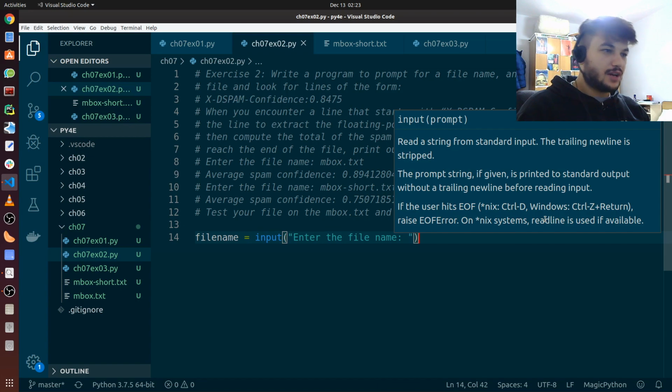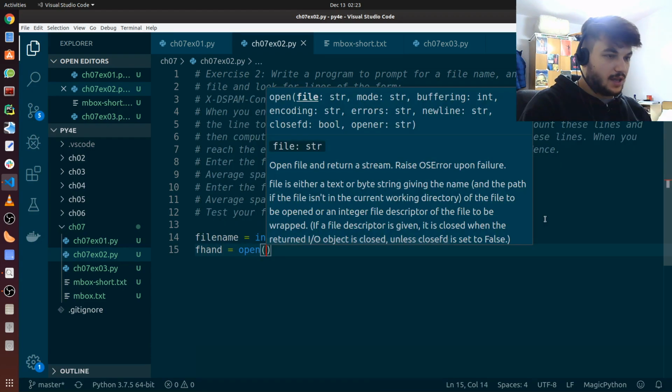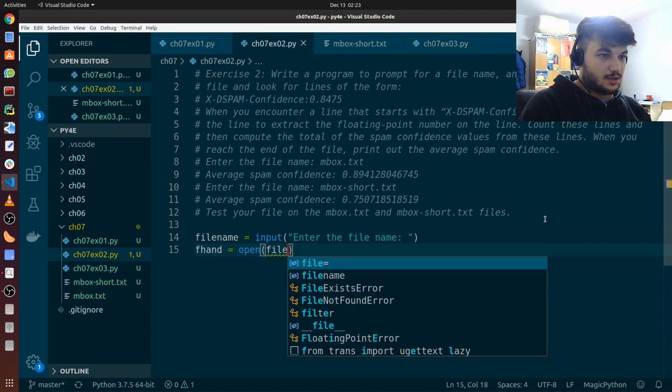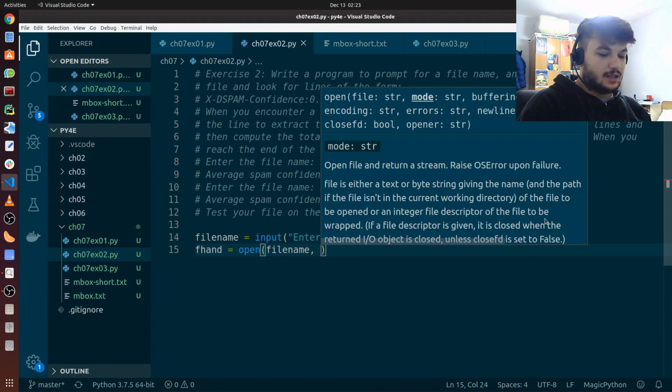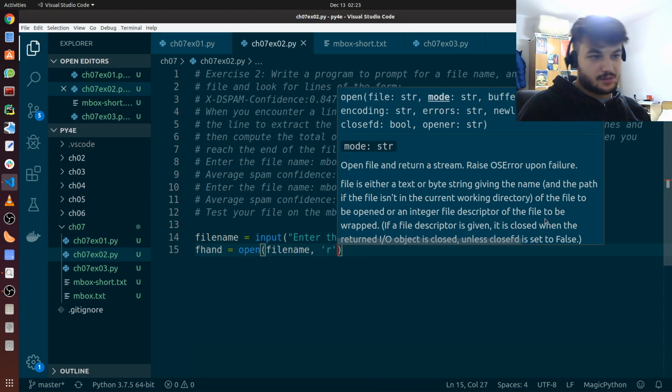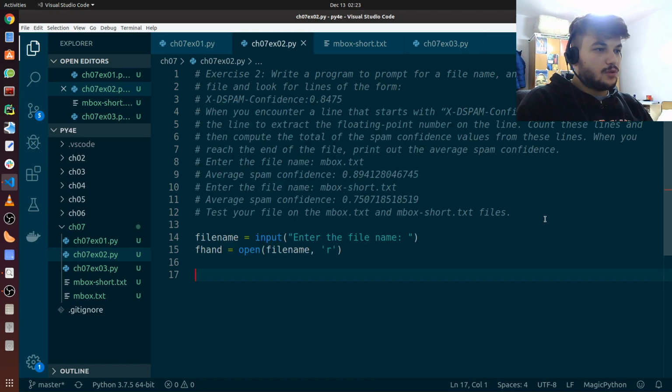After I get the file name, I will use open to read the file. So I'm just going to use open, and filename will be the argument, and I'm going to use read as a mode since I only need to read the file. Now we have the contents of the file in the fhand, which we can iterate.